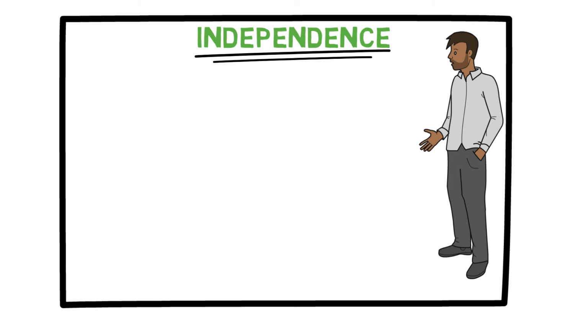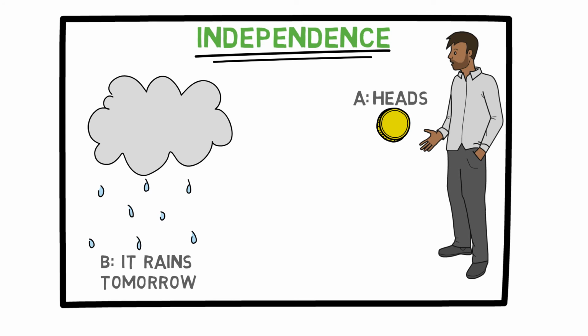The next topic is the concept of independence, which is also very important. Suppose I toss a coin and A is the event that the outcome is heads. Meanwhile, B is the event that it rains tomorrow. What is the probability that it rains tomorrow given that my coin landed on heads? You will probably notice that tomorrow's weather has nothing to do with the results of my coin toss. So in that case, the probability of B given A is just the probability of B. In other words, event A, which is the coin toss being heads, does not give any useful information about whether it will rain tomorrow or not.